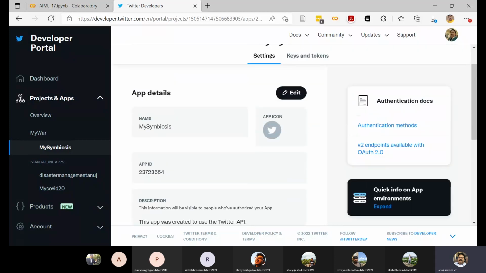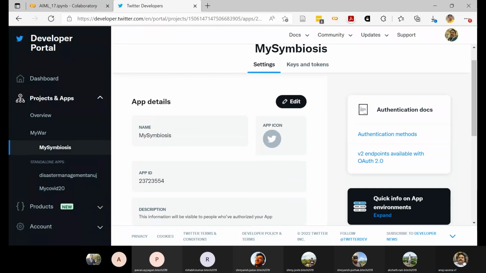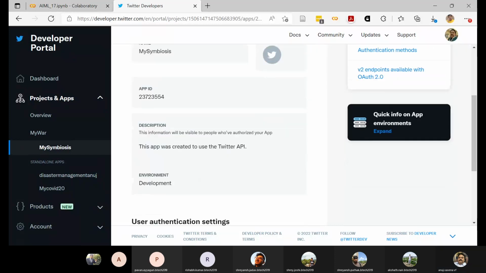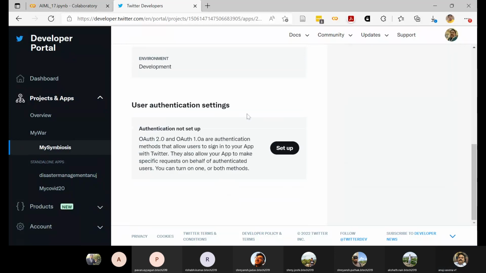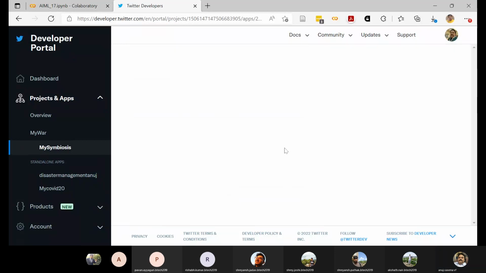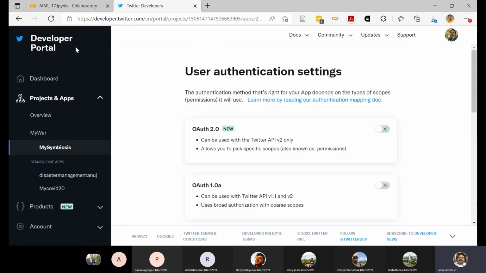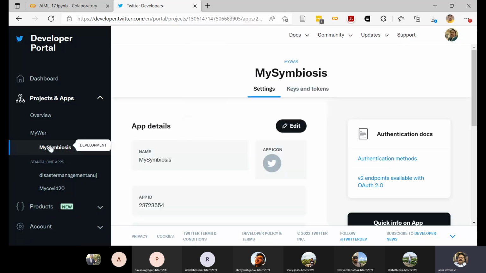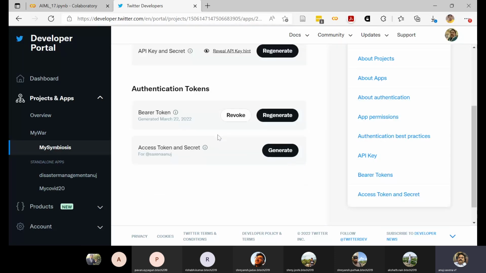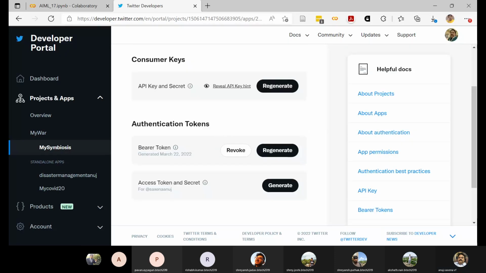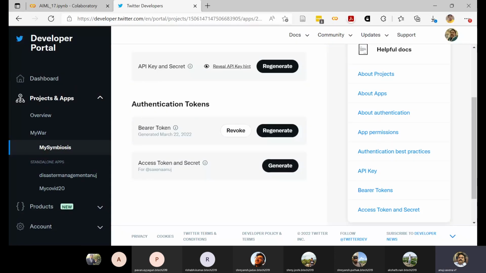There are different methods you can use. You can set up authentication if you want, but for now we don't require it, so I'll just come back. Keys and tokens I can generate, regenerate or generate. Access token secret I don't have to generate it.